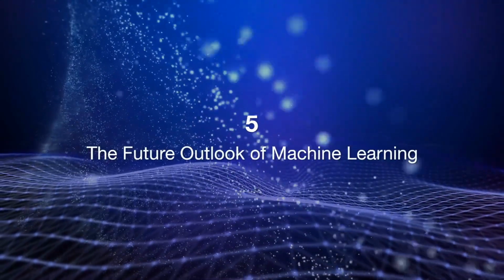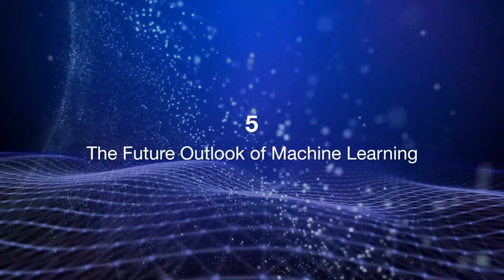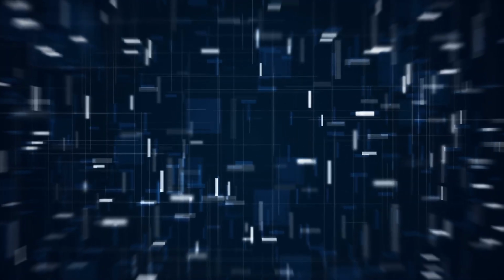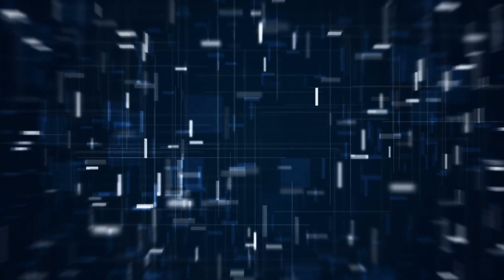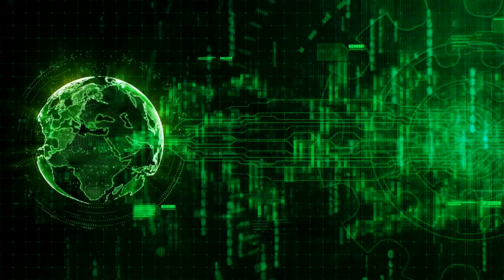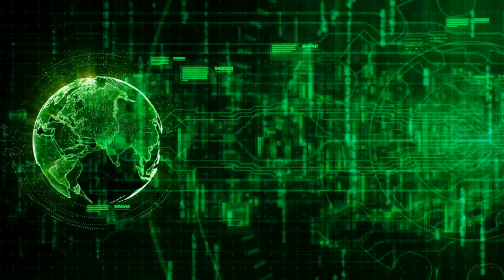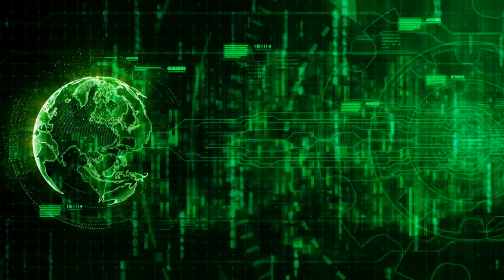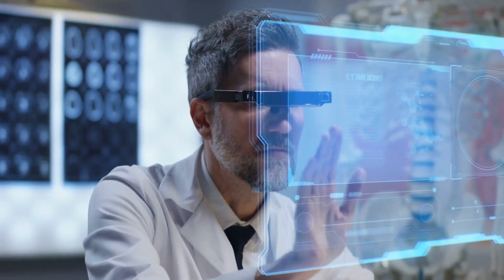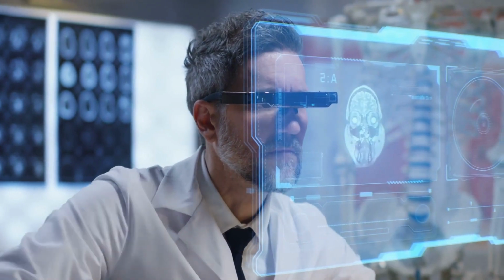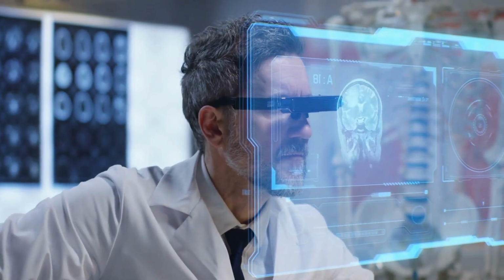5. The future outlook of machine learning. The future outlook for machine learning is incredibly promising. As technology advances, machine learning is expected to become even more integral to various sectors. The development of quantum computing could revolutionize machine learning by solving complex problems faster than ever before, leading to unprecedented advancements in areas like drug discovery and climate modeling.